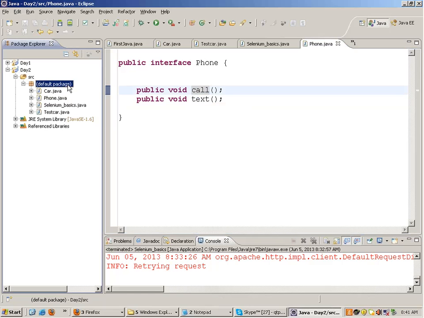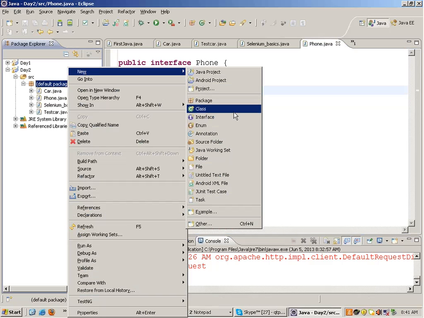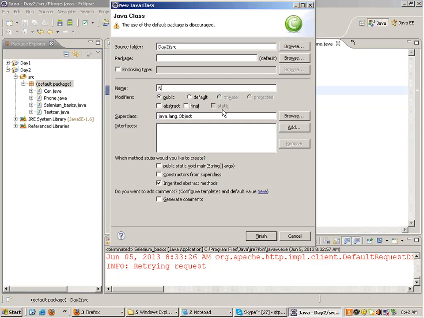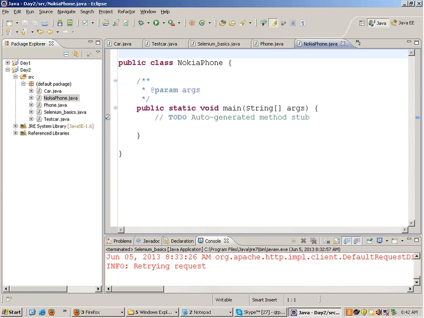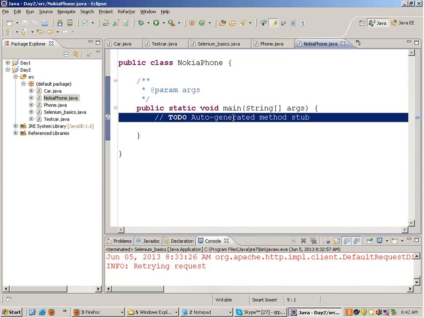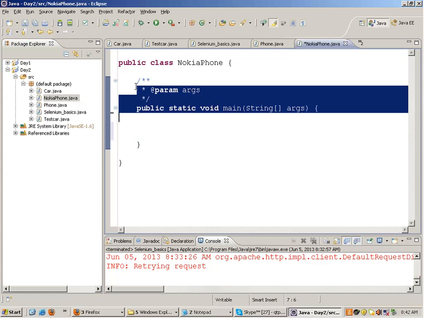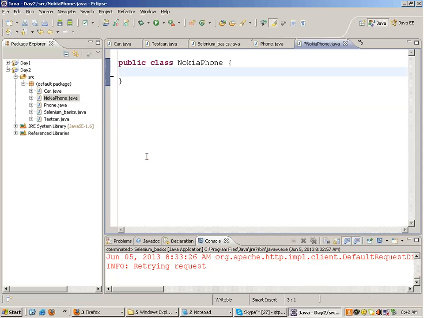Now suppose we have a class known as Nokia phone. There is no main function; the main function is only given in the file which you want to execute, and I don't want to execute this.